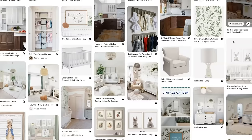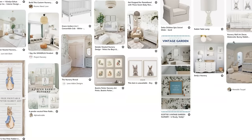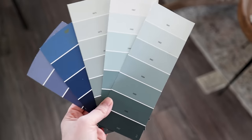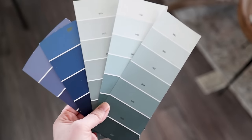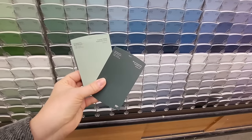So here is my favorite method, step by step — write this down, pin this, save this — for actually picking a paint color that I love every single time. First, I create a mood board with Pinterest for inspiration, pinning pictures that I love. Then I choose possible paint colors based off of the paint color families — blue, green, pink, white, etc. — that I see over and over again in those Pinterest photos.